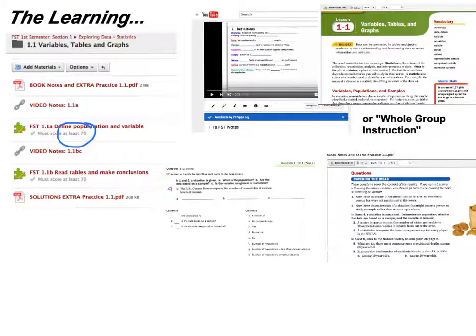If this level is not met, they have 2 more opportunities to resubmit their homework on Schoology. If they still have not achieved the 70% proficiency level, they'll want to get some intervention and get some help from me as the teacher. Once they're ready to go back to the homework, I will unlock it and they can resubmit their answers. If students still want some more practice, they can reference the book notes, scroll down to the bottom, and find extra practice problems to try. They can check their answers on those extra practice problems by referencing this PDF of extra practice solutions. Now, if you did meet your proficiency on the first try, but you did not get 100%, you still do have 2 opportunities to improve your score to get up to 100%.